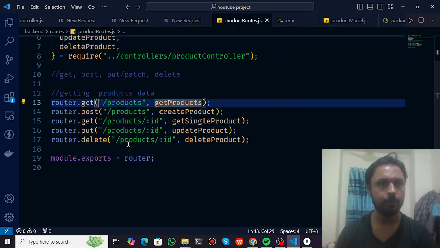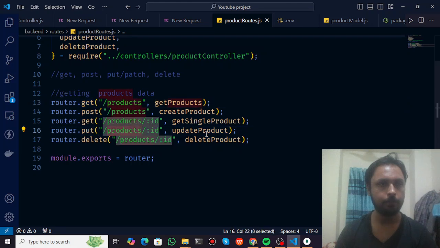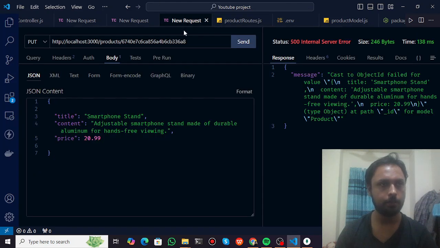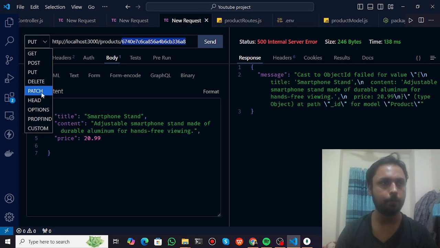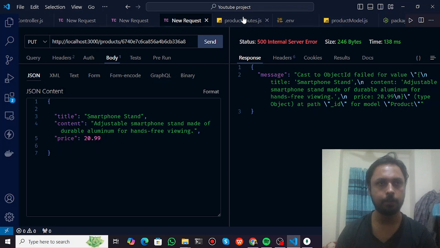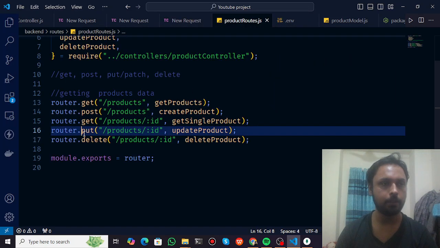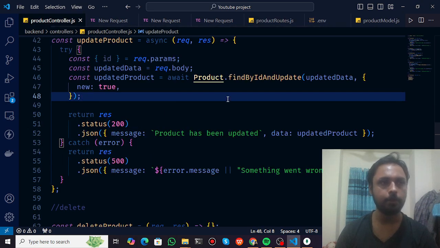So I know that the product's route is being used, so the first thing I see is that yeah, the route is okay. It's the same one we saw for making a view and application here. This time we are making a put request, so if my router has a put request, yes, the router has a put request. Let's go to the product controller.